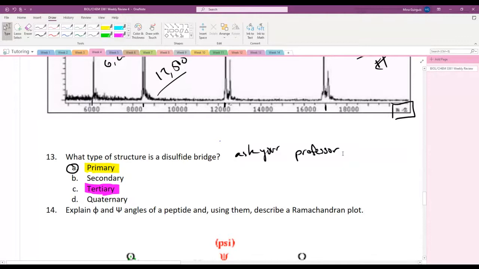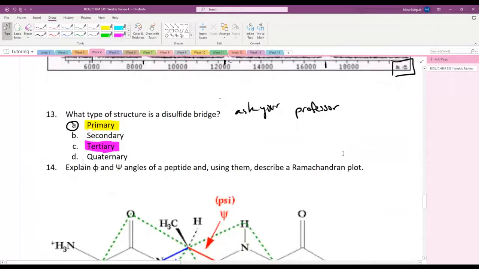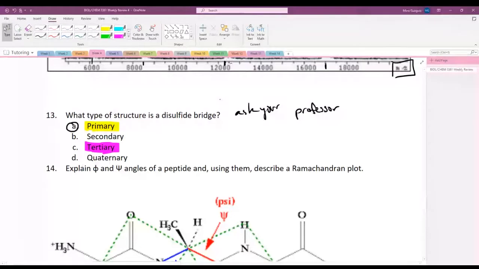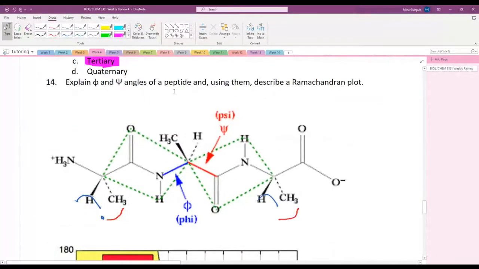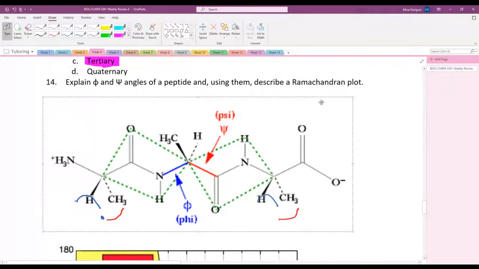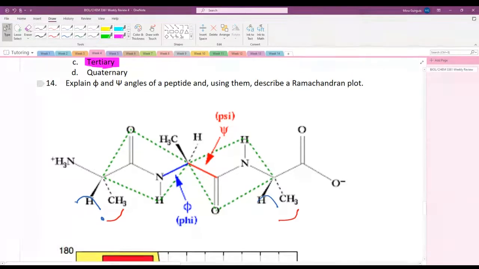Okay. All right. So we're going to work ahead a little bit, like I said, just because of time, or because of everything that happened last week. So we're talking today about phi and psi angles. So phi and psi angles and the Ramachandran plot are ways of understanding secondary structures. And what I mean by that is secondary structures are fairly fixed. So if you have, for example, an alpha helix or a beta sheet, those are the two common secondary structures we talk about.